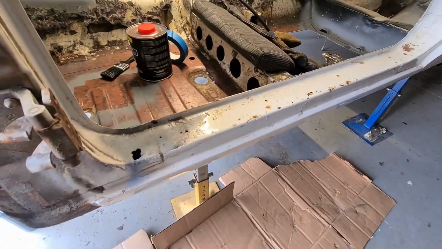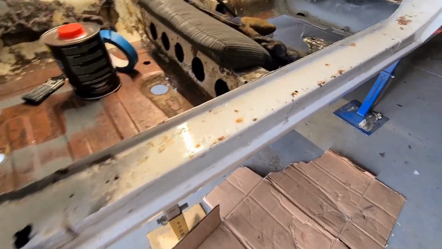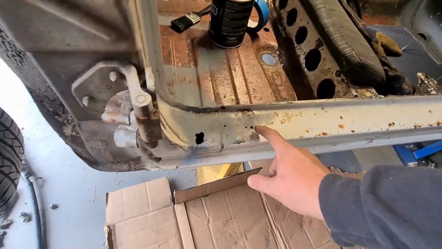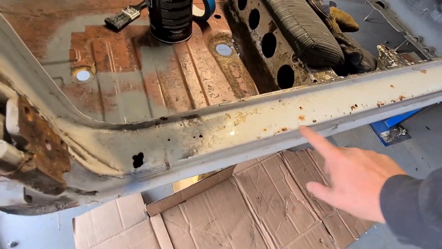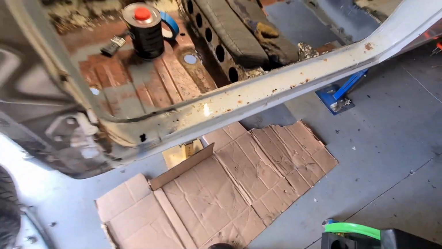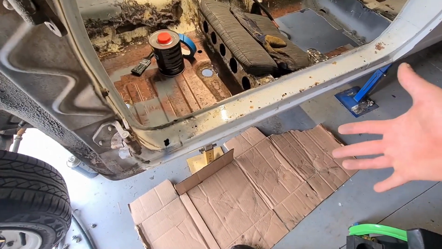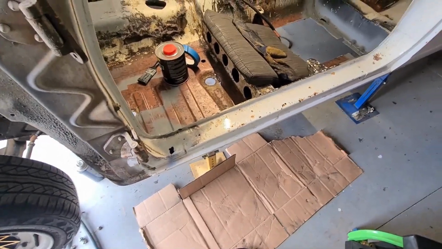So I'm going to start this episode doing something I haven't done before, and I'm going to use paint stripper and take all the paint off this sill. I also want to know where this rust starts and stops. I can see a hole here and there's a bit of bubbling and stuff along the whole way, so I want to make sure I get all of it. So got a bit of cardboard down if it happens to drip. Let's see how we go, I guess.